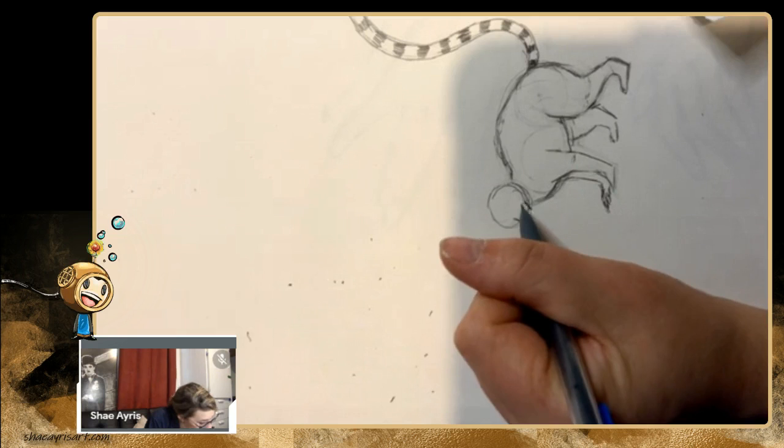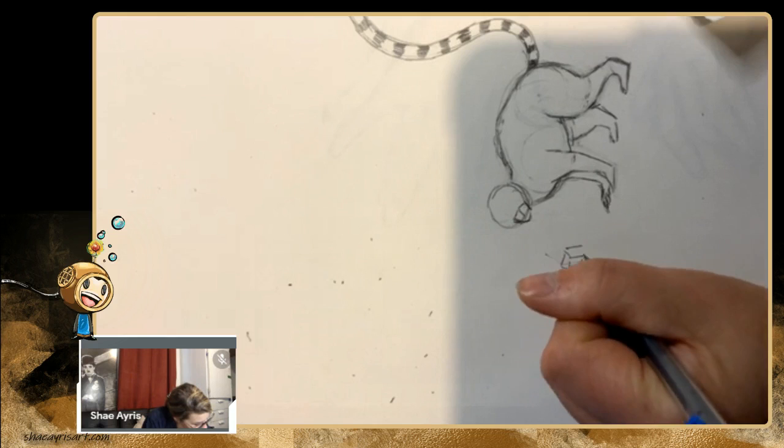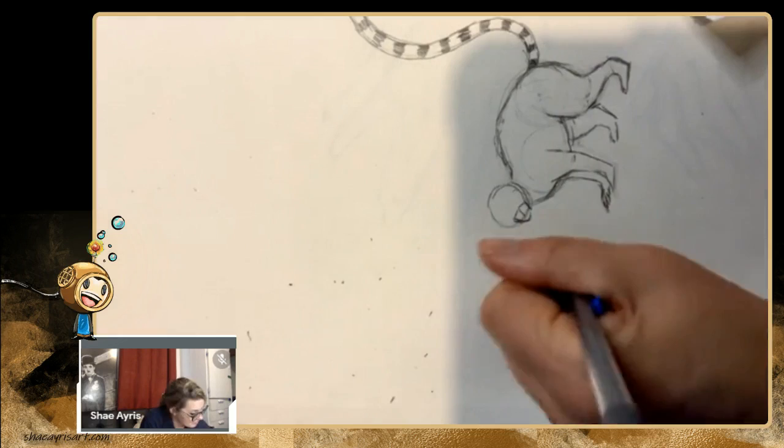So the best way I can describe this shape is if you draw a 3D square, the only difference between this and my terrible square right now is that this is going to be wider on the top and it's going to come out, and then the rest of the bottom of the muzzle is going to go flat, if that makes any sense. So that's how I've done that.